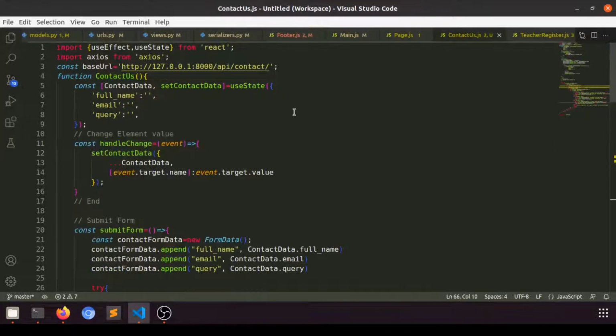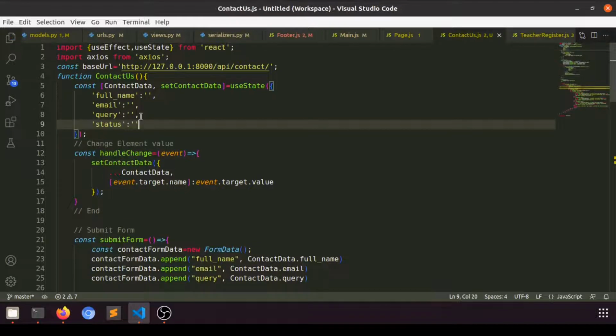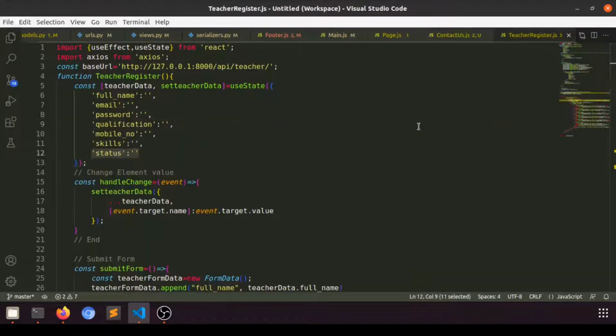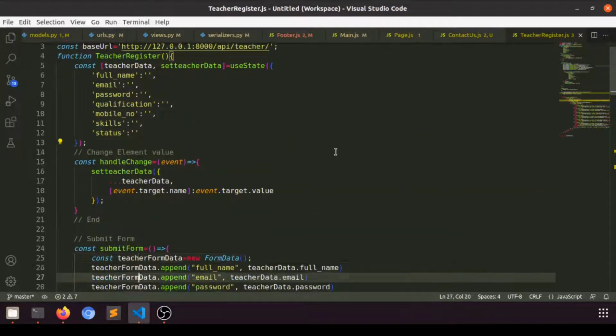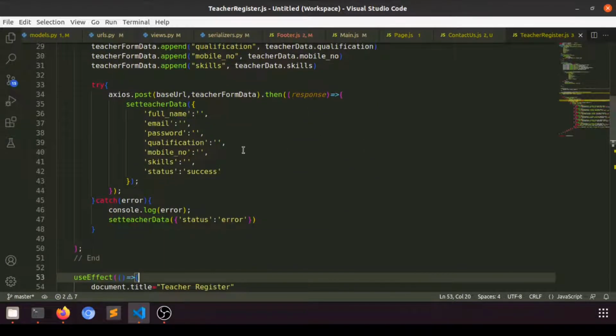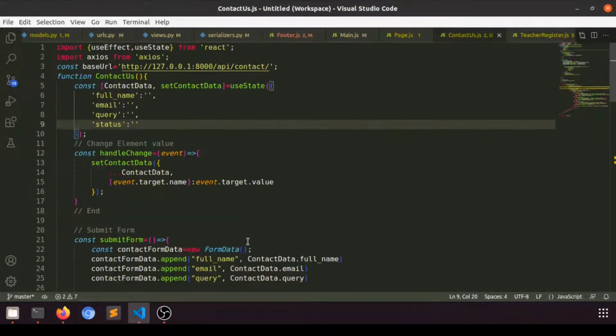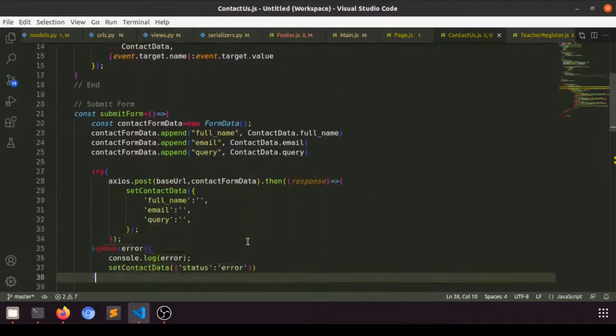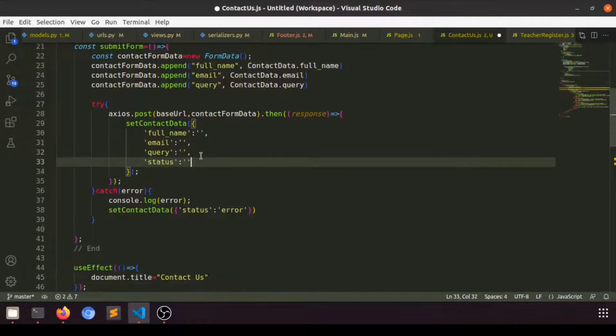Status is by default empty, but we need this field status. When we submit this form, we are making the status success, right? Here we are making the status success. So I was wondering where this success is coming from.